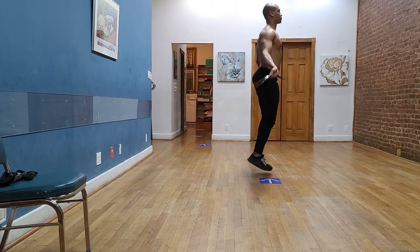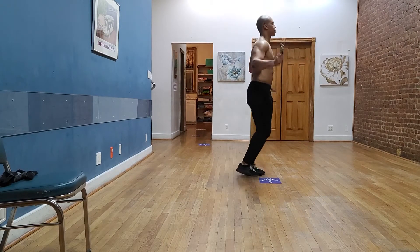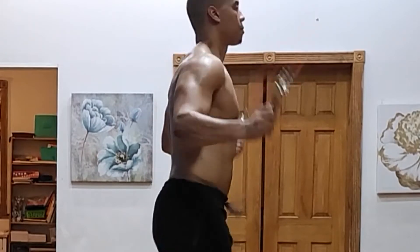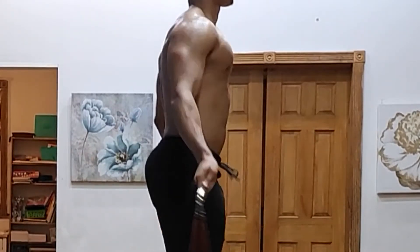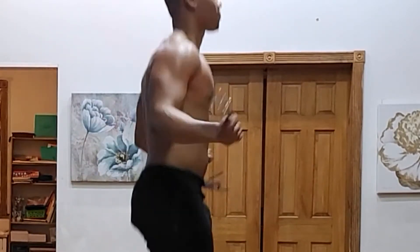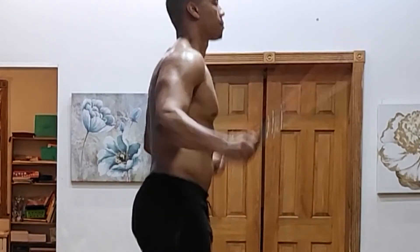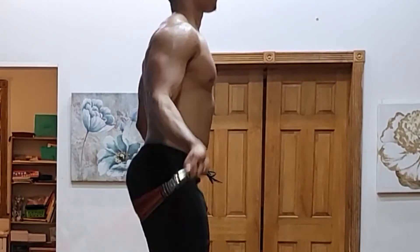Notice that I'm on the balls of my feet and my knees are slightly bent to be able to absorb the impact of the landing as well as spring back up. Notice the position of the arms outward and the palms up, and notice the circular motion — only everything from the elbow to the wrist is moving, not the whole arm. The power is being generated by the flick of the wrist as opposed to the circular motion of the entire arm.